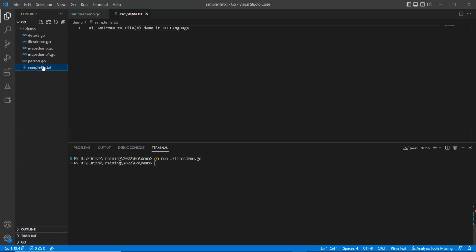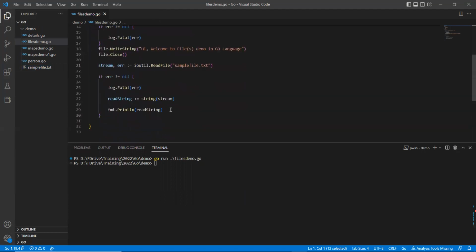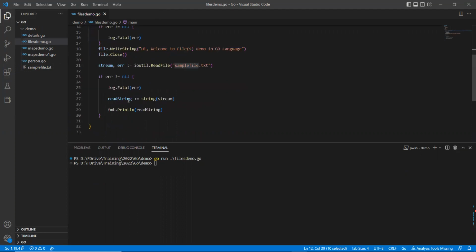So it has created "hi, welcome to files demo in Go language." But the read string, string of stream, must read the value of this sample file.